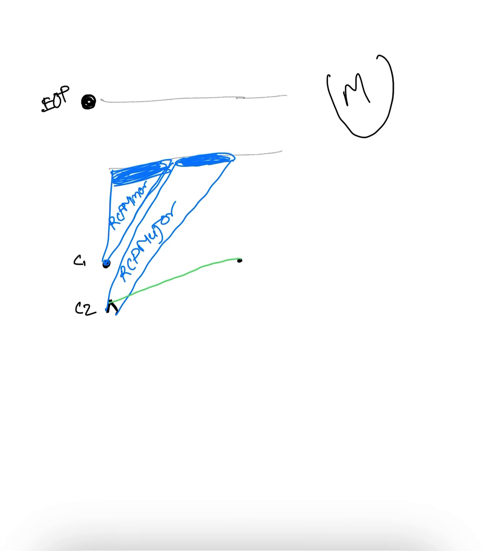Now the inferior boundary is formed by the inferior oblique muscle, which arises from the spine of the second cervical vertebra, and it is inserted to the transverse process of the first cervical vertebra. So it arises from the spine of the axis vertebra and it is inserted to the posterior tubercle of the transverse process of the atlas vertebra. This is the inferior oblique muscle. Inferior oblique forms the lower boundary.